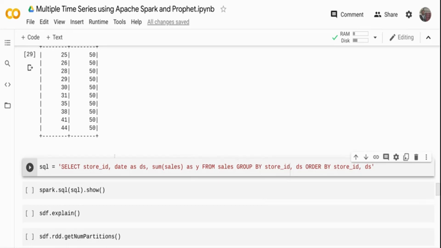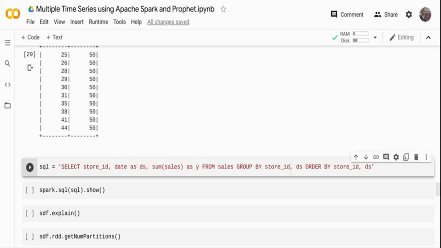So that's why I have to do this manually. That's what I'm going to do now. I'm creating a SQL statement. I'm telling store ID, comma, date, and then sum of sales. The sum of sales will not do anything, because my date is at week level. I have only one store ID data per week, so it's just a function so that I can group by, right? And I'm converting my date as DS.